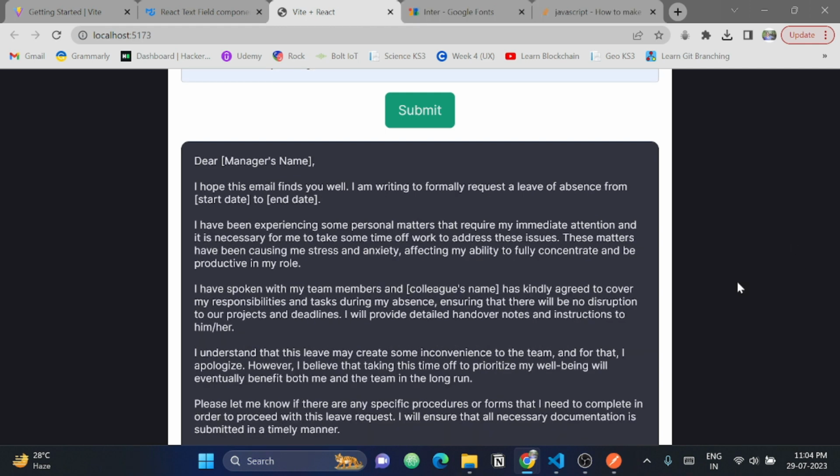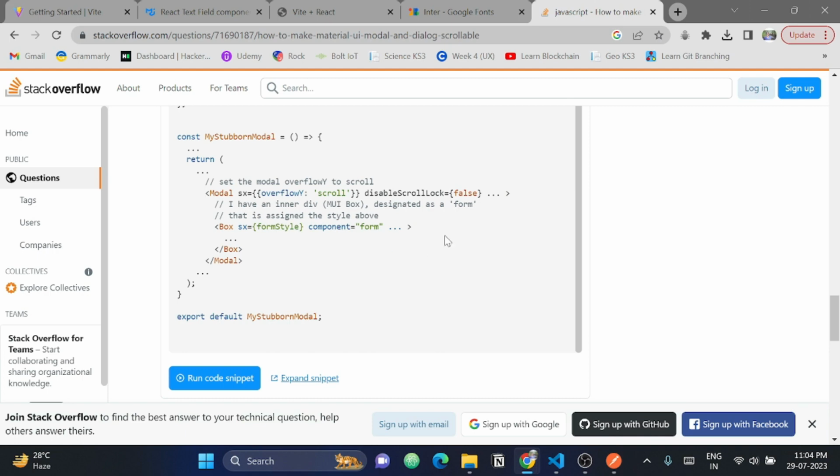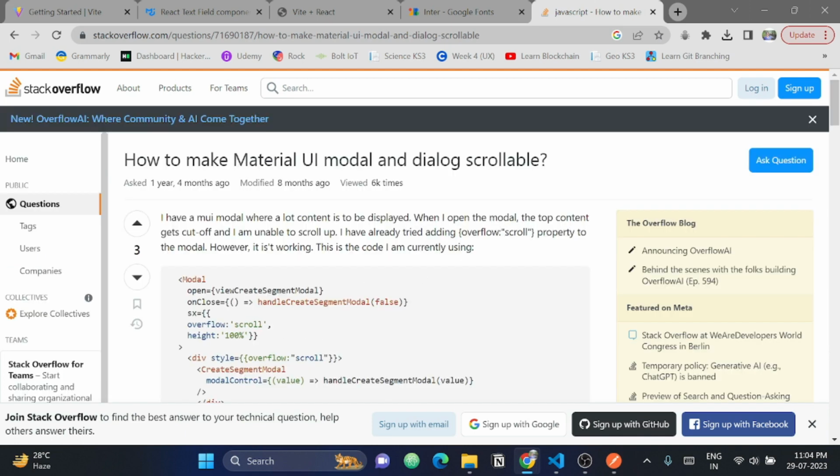So now you can see that we are leaving lines and our content is looking well split, but there's no scroll bar here. Okay, we don't have any scroll bar to scroll, and this is the problem with MUI's component. So I found a Stack Overflow thread which is addressing the same problem, wherein he is facing a difficulty to scroll using the modal.